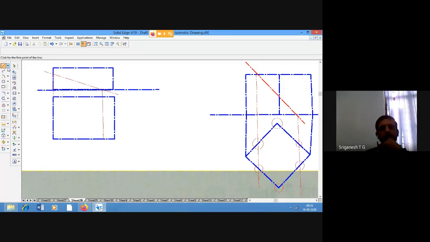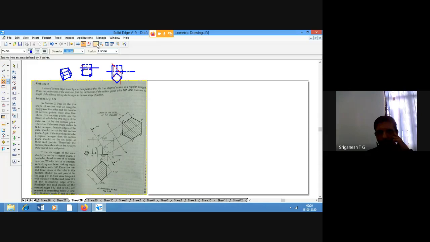Okay, it is going to cut somewhere over here, 1 point, sorry, 1 over here, maybe another one over here, and other one over here. Still, I will get only 4 points. I will not get 6 points at all. So I will not get a hexagon, right? So the way we have to keep the cube is like this. Okay. So let us start drawing this, and then I'll continue.